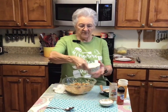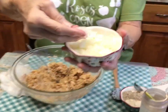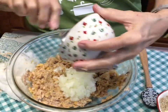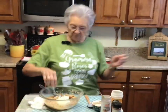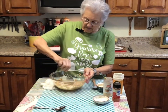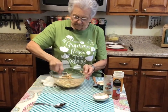But I've got a 1/2 cup of onion. Now my onion, honey, if you could, I did it with a little electric chopper. It's really fine because you don't want your onions in big chunks, because that keeps your mixture from sticking together also. Okay. All right, that was a 1/2 cup of finely diced onion.